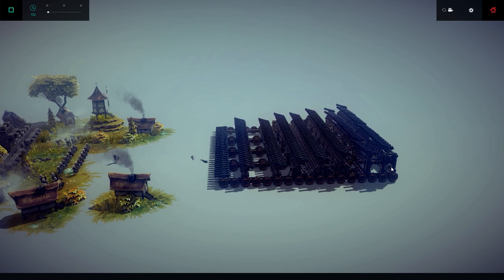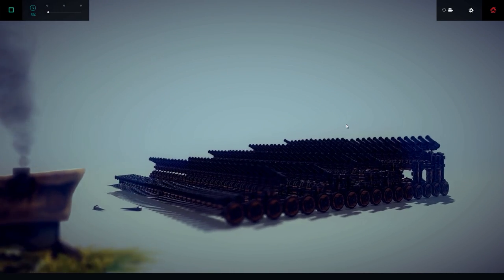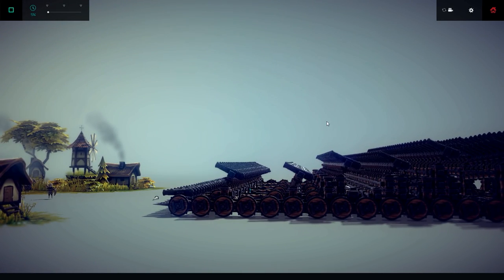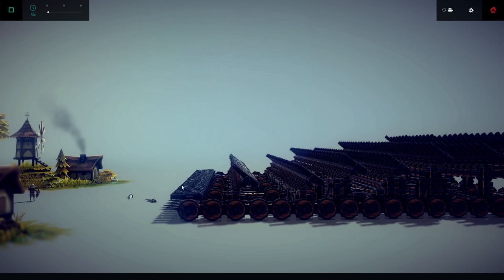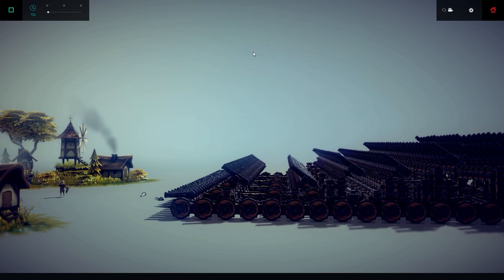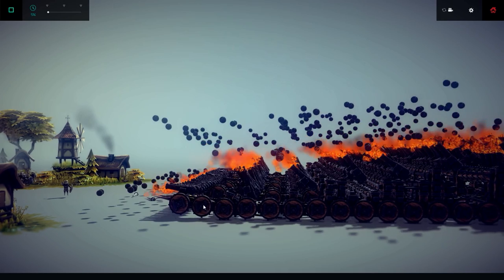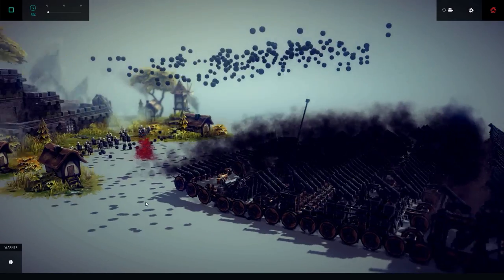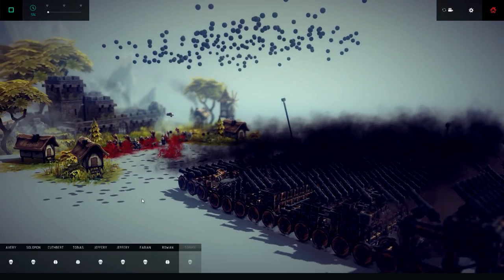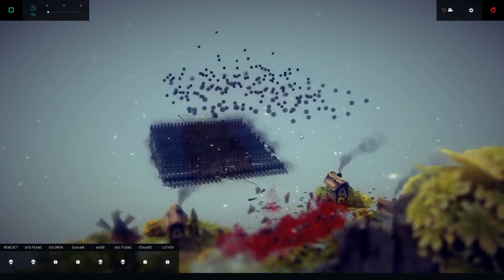I'm pressing the right arrow, and as you can see, my cannons move, right? And guys, keep in mind that I have here these cannons that will fire in the front. Okay, so let's fire. Oh my god, this is crazy. Of course, the platform got ruined. But look at those flying. Oh my god.